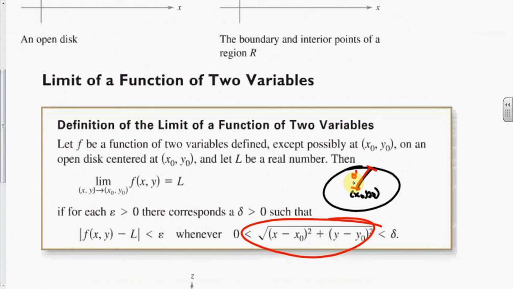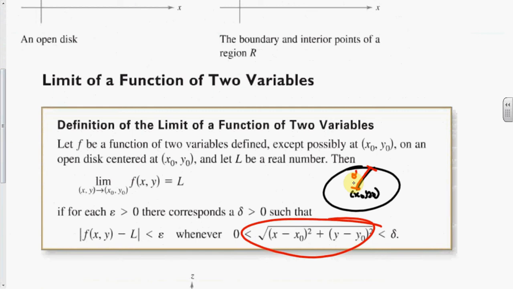And why is that important? Here's why it's important. I'm going to keep on shrinking delta. I want to get delta as small as possible. And if delta is small, that means that my neighborhood about x naught and y naught is small. Can I still find values within? If that be the case, does that also imply the distance from the function values to some number L, that ultimately we'll call the limit, is small? So does the shrinkage of delta imply the shrinkage of epsilon?